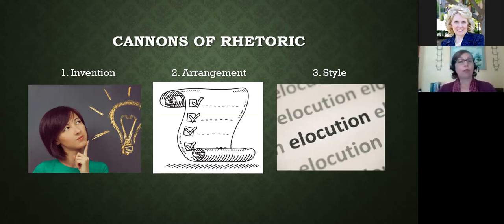Now, the fourth canon of rhetoric is memory. You see 4 memory and 5 delivery on there. Memory, or memoria in Latin, doesn't just deal with memorizing the speech. It deals with furnishing the mind. Just like you would furnish a house with nice furniture, you want to furnish your mind with good quality basics and foundations from which to draw out your arrangement and style and invention.